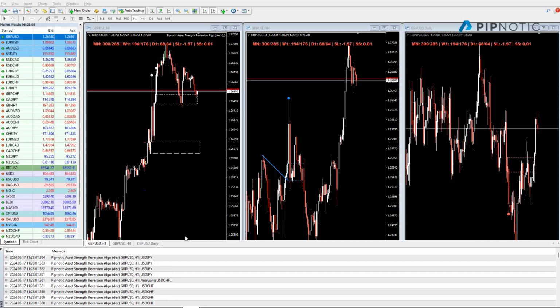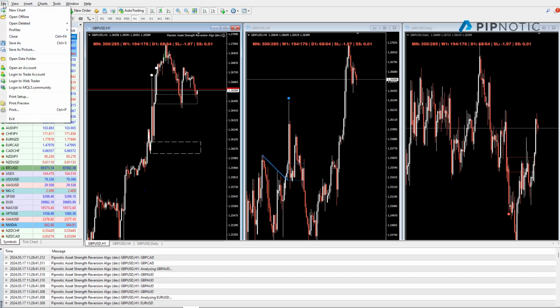Okay, so before we get started, I just want to talk about how you install this software. We'll do that really quickly because I've covered that numerous times already. But what you want to do is go to your MT4 terminal. The file is already downloaded, okay? So then you copy the file, so you have it on your clipboard. So right click and click copy, so it's ready to be pasted.